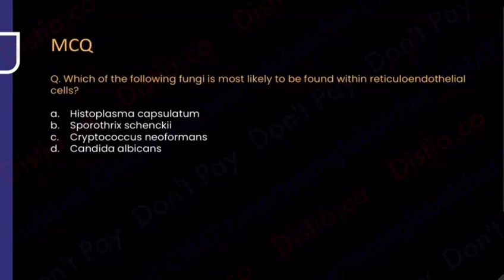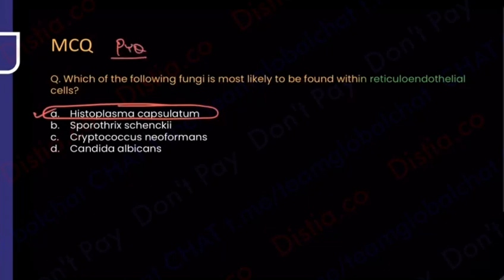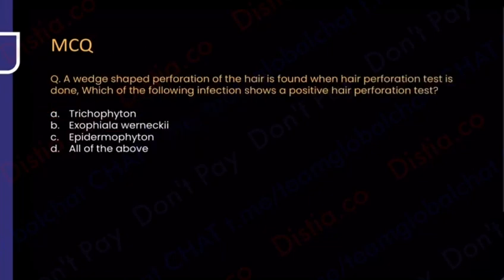Which of the following fungal organisms is most likely to be found in the reticuloendothelial system? Reticuloendothelial cells. Which was that one where I showed you a picture? I think everyone remembers that is going to be the famous histoplasma. Remember, it is known as Ohio's disease or Darling's disease or reticuloendotheliosis, also known as the bird and bat caves disease, right? I told you that time also, it's one of the most frequently asked questions. Coming on to the next question.